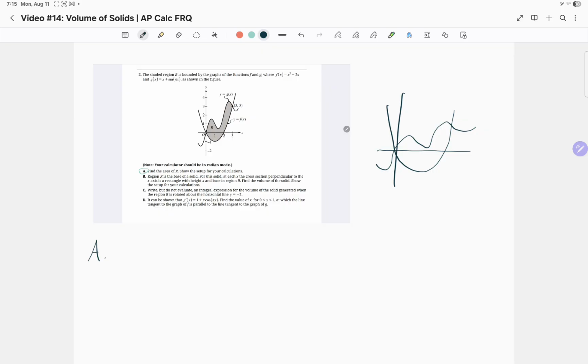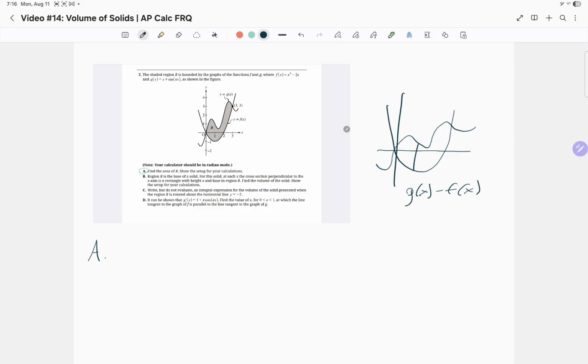if we're trying to find the area of that region R, if we look at just a slice of that region, like a one-dimensional, well, it's not really one-dimensional, that's one point. If we look at a slice of that region, it's going to be g of x minus f of x. If we want to find the entire area, we're going to have to integrate, as we're going to add up all these little slices with length g of x minus f of x, right? That makes sense when we look at the graph.